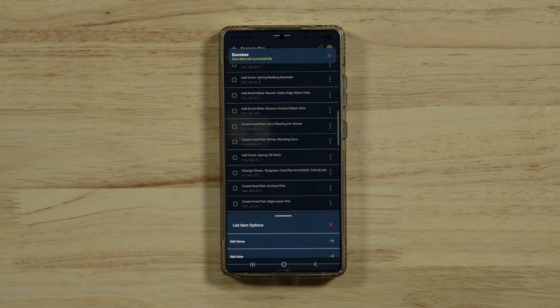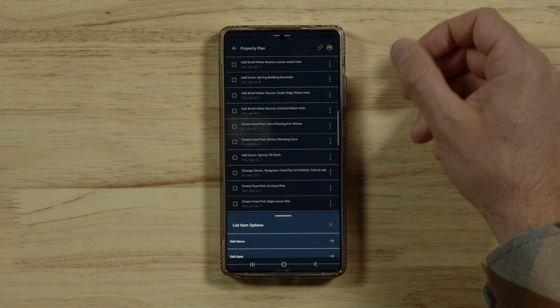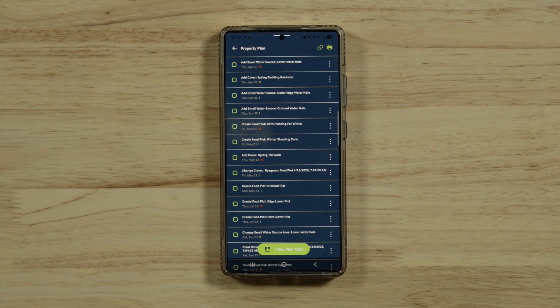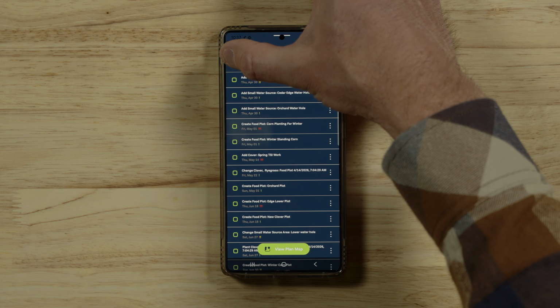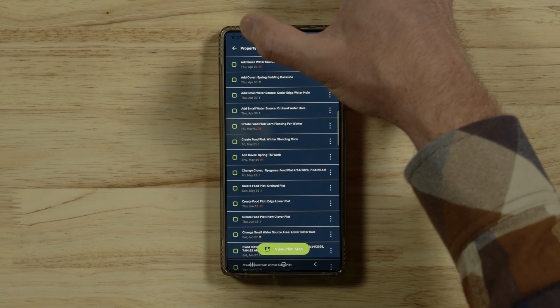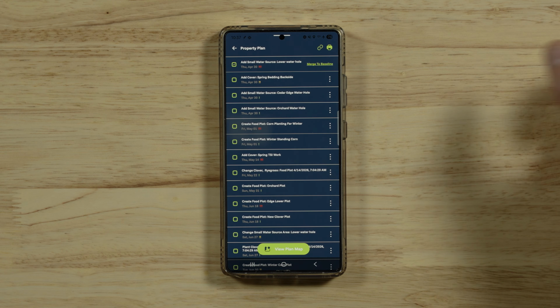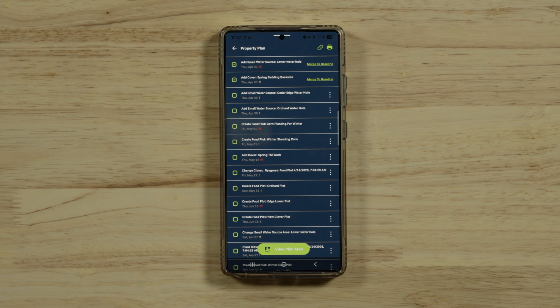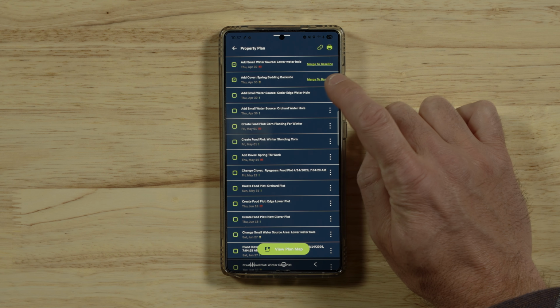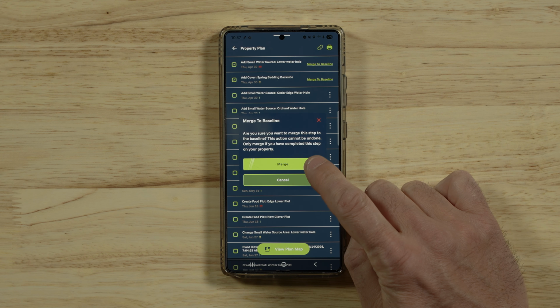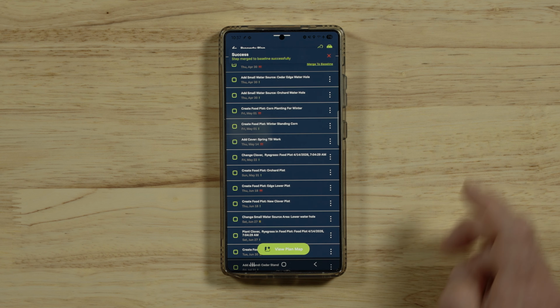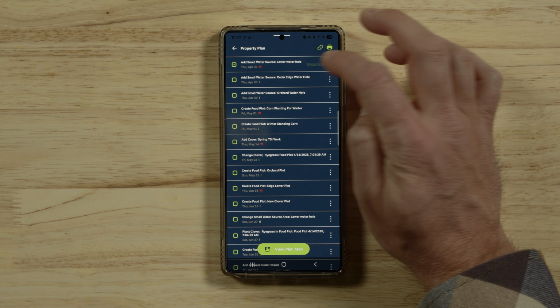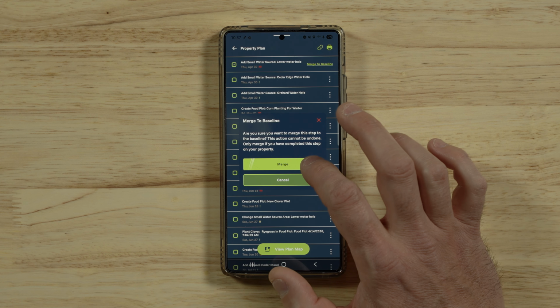and it will automatically update my plan. What I really like about this feature is it allows you to track what you're getting done on your property and then automatically update your baseline property when that work has been completed. So let's say that I added this small watering hole and I took care of the spring bedding area on the back side of the property. I could click those 2 items and I can click Merge to Baseline. And this is me essentially saying, yes, I completed that work and now it's time for that work to be reflected on my home property.